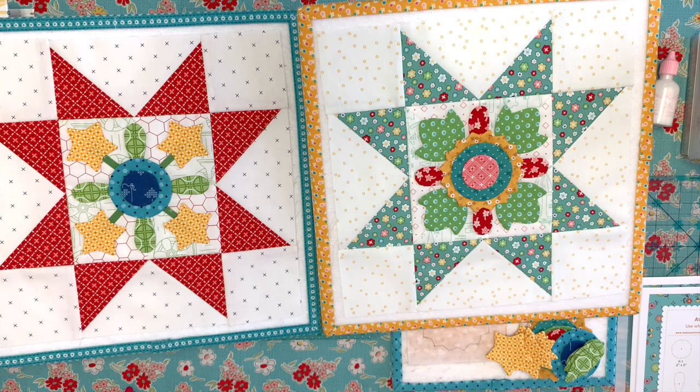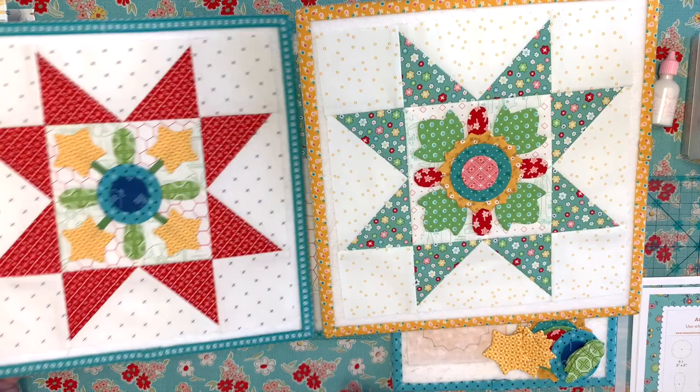Now, that doesn't mean that along those 10 months I might not every once in a while show another block in my So Simple Shapes Remix. If I get a great idea and have time to show you, then I might throw one in every once in a while. But just to let you know, for the next 10 months, this is what we'll be doing. All right, so this is block number one. This is block number two.